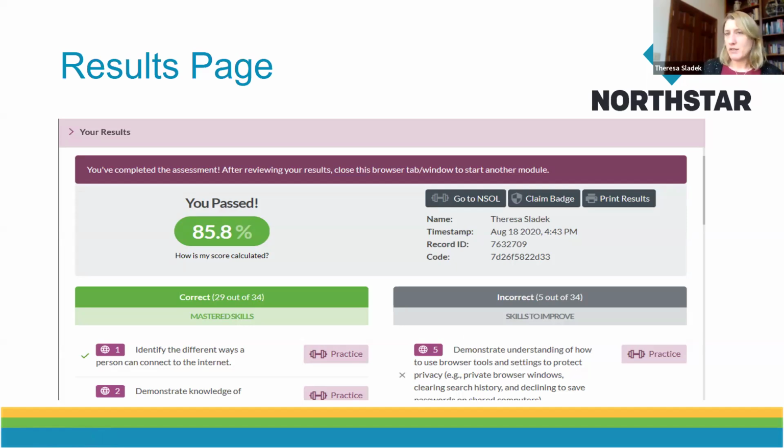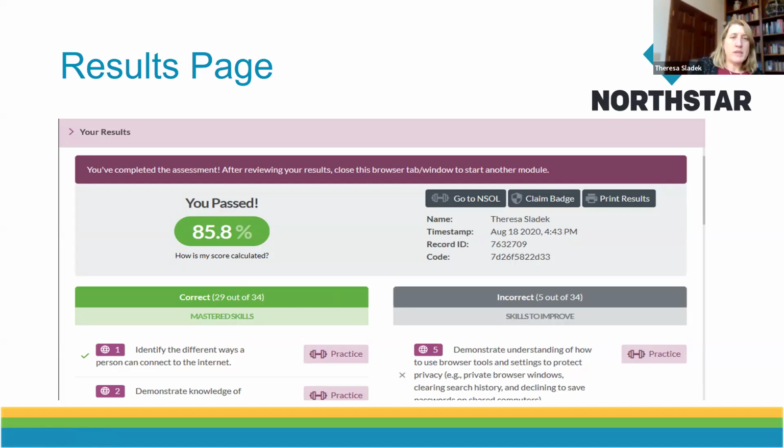And the answer is a mathematical answer. So why would it be that I got 29 on internet basics and passed, and 29 right on Word and did not pass? Any thoughts? Different number of questions. Different number of questions. Exactly, right. So it's a percentage, right? So this one has 34 questions, maybe Word had 40.